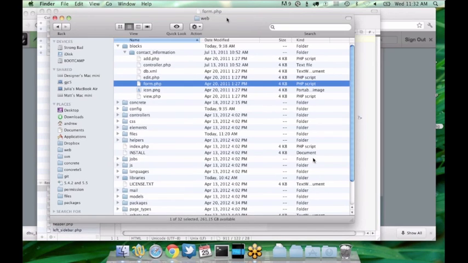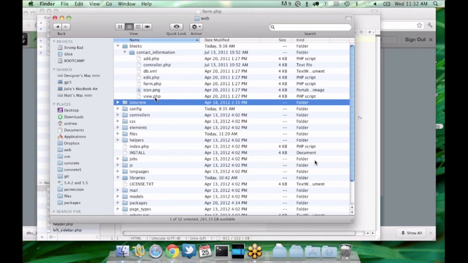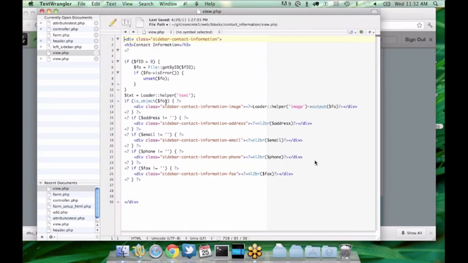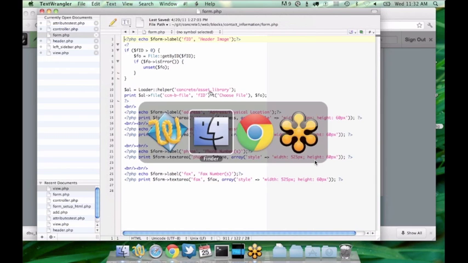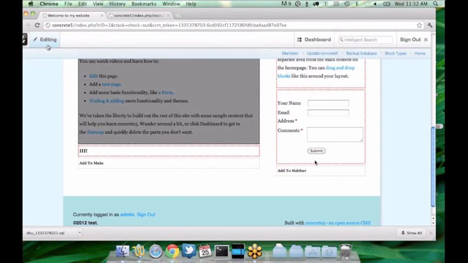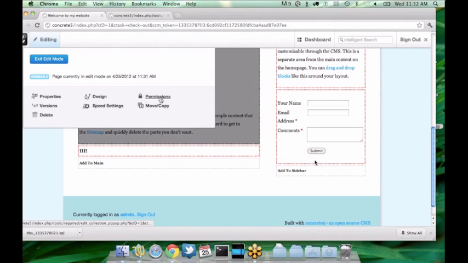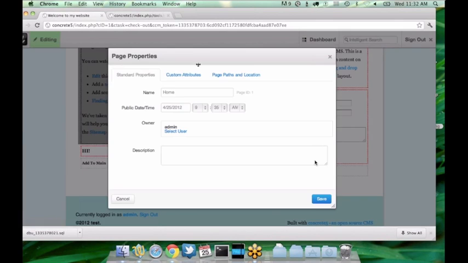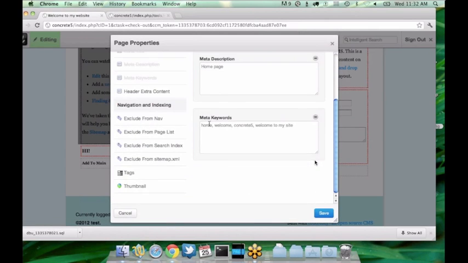There's no way to add an attribute to a block that exists as an extra little bit of data. However, from within a block's view layer, you can reference custom attributes that are on pages and things like that. So if you had a sidebar contact information block that you added to a page, and you wanted to display an attribute, you could definitely do that.